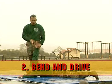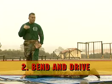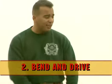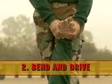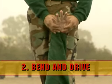Yes, sir. Now, we can see that his face is on the deck. You understand that? Yes, sir. And before, he was facing me, right? Yes, sir. Now his face is on the deck. Did it go? Yes, sir. My left knee locks out his arm. Is it not? Yes, sir. Stand up straight. If you have short arms or he has short arms, pull him up. Did it go? Yes, sir.